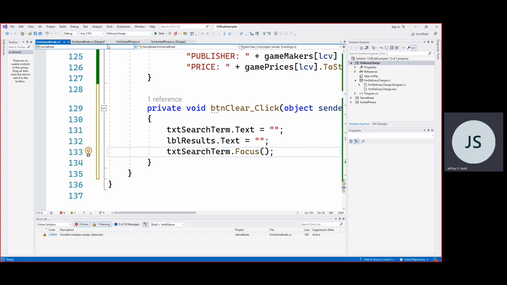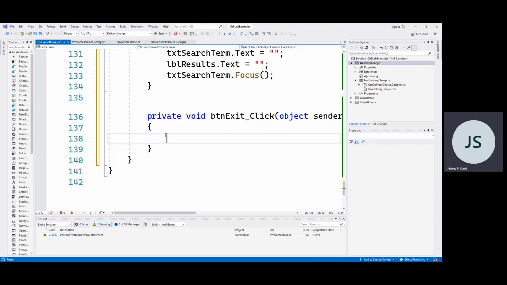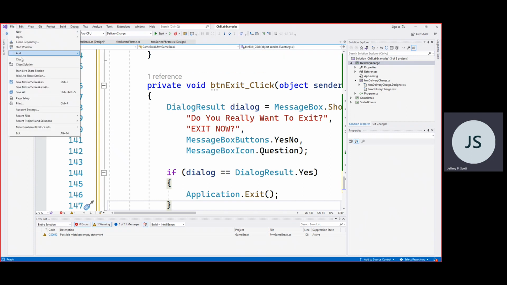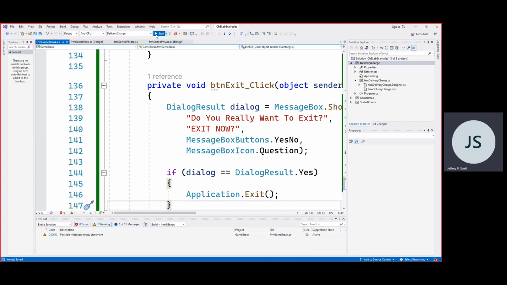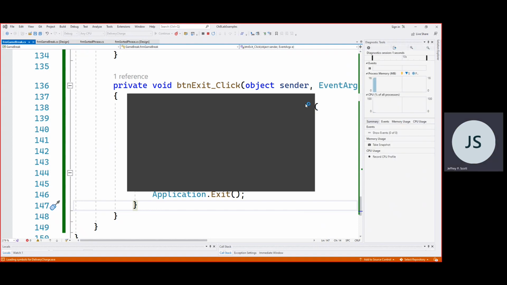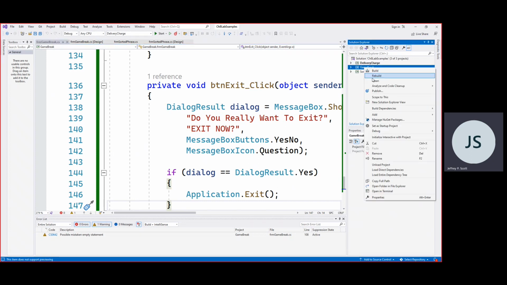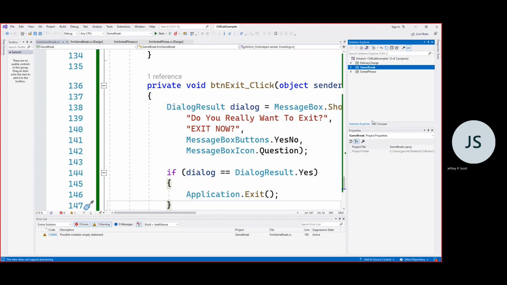All right, and for exit, same junk we had in there before. So file, save all. Oops, gotta change my startup project. So let me close the delivery charge.